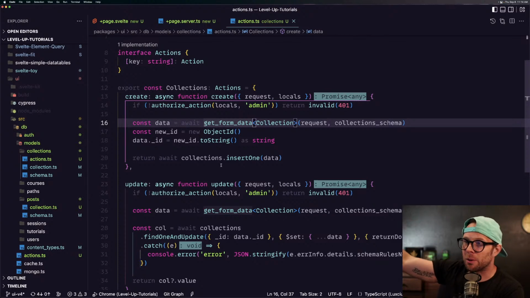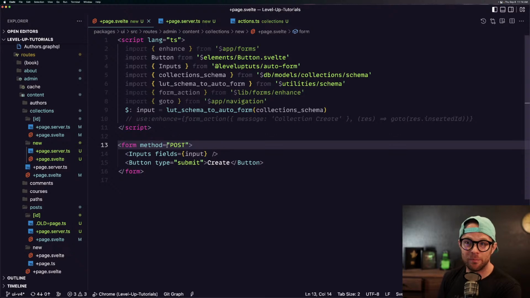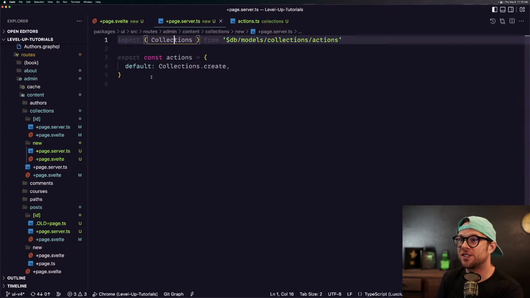So that information comes into our post request. We can then do whatever we want with it. I'm choosing to parse that data and save it to the database. You could do anything, whether that's sending an email or anything like that. Okay, so this is the most basic example. You have a form, post, that post goes straight to a server action. That action's defined by export const actions.